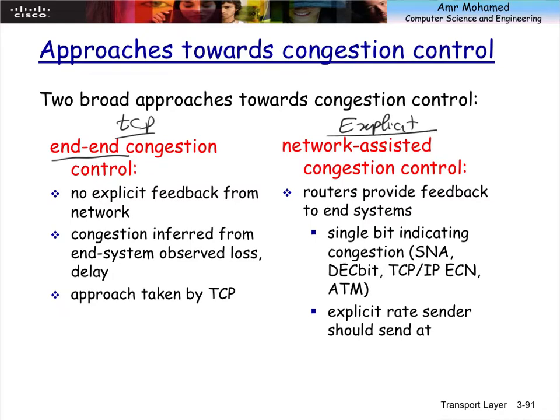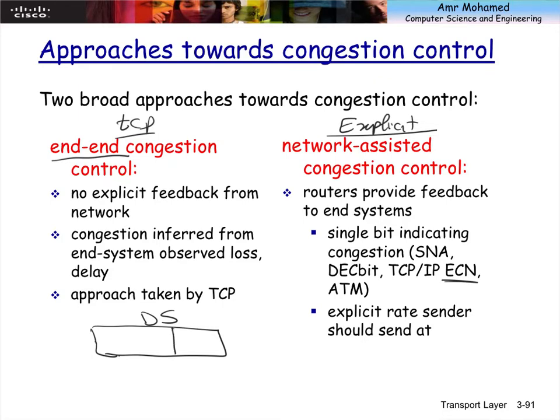So with explicit congestion control, we get some clear indication, and we mentioned a clear example last time, which we have studied in Network One, even though nobody remembered it, which is explicit congestion notification. We said that there is an explicit field in the IP header, which we have studied, supposedly, in Network One. We said that in IP it has a field called differentiated services, right? If we go back to the material, we will find it.